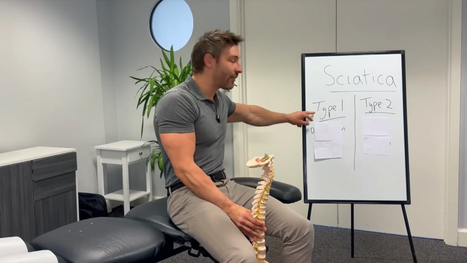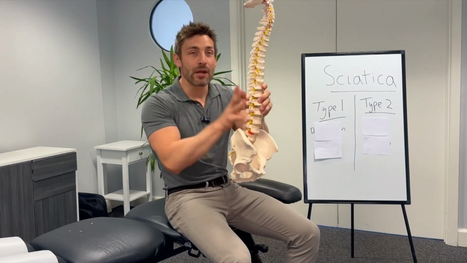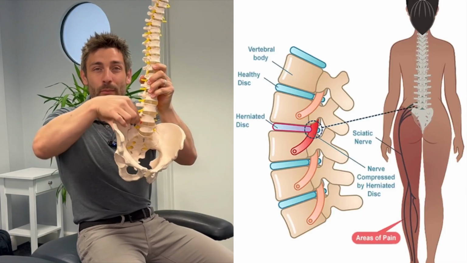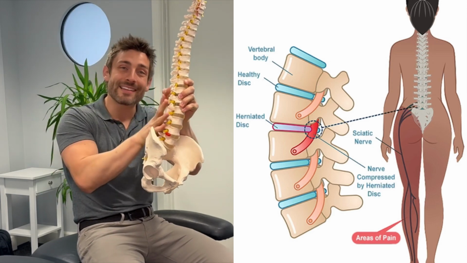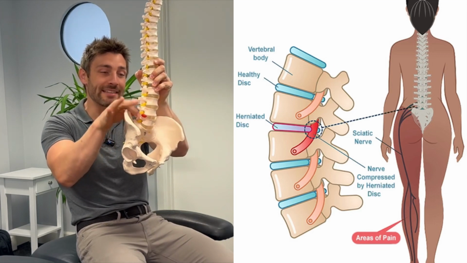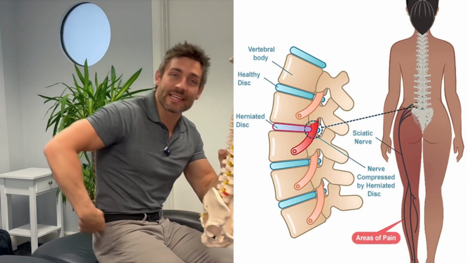So the first type of sciatica, that is coming from the lower back. So in the lower back type of sciatica, we could have a disc bulge or prolapse pressing on a nerve. We could have a bit of wear and tear through the area, disc degeneration, and that creates a pressure on the sciatic nerve in the lowest part of the back, which then sends it down the leg.